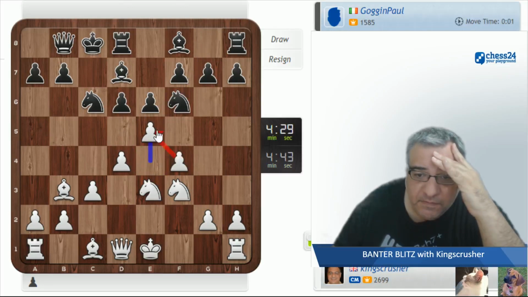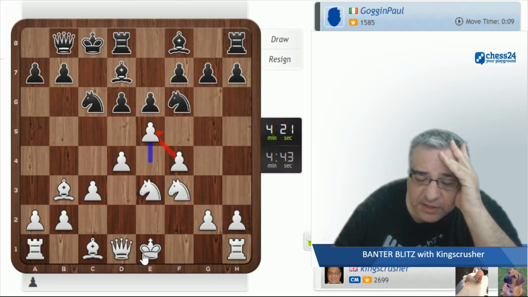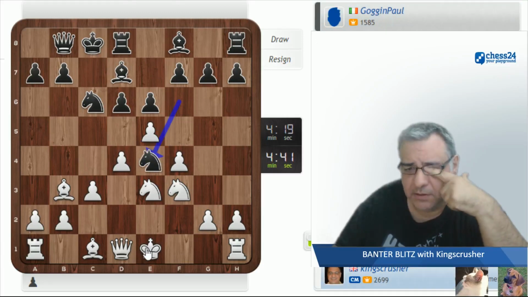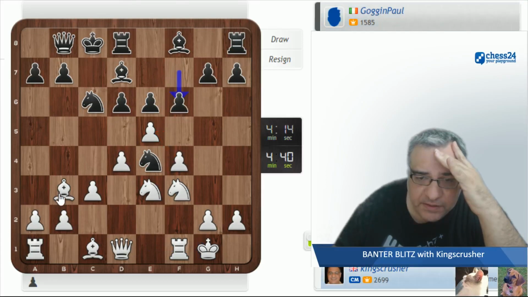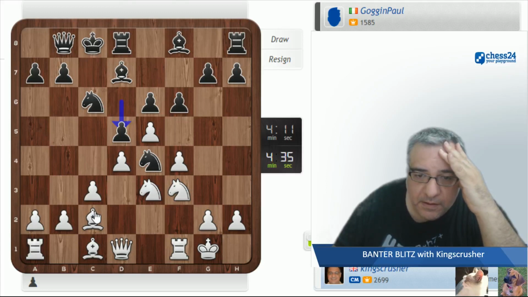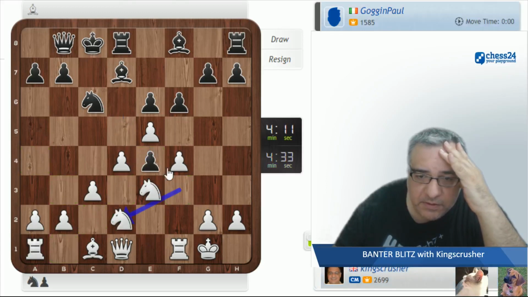E5. Maybe I should get my king out of the center. Sometimes it's dangerous to leave the king in the center too long. So bishop c2. Okay. If I took and played this.